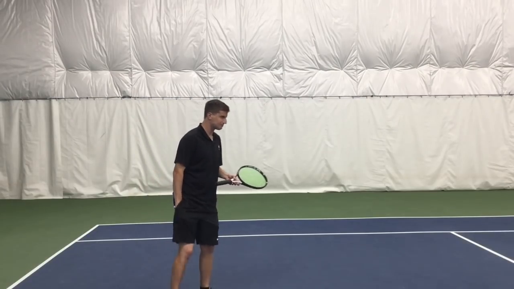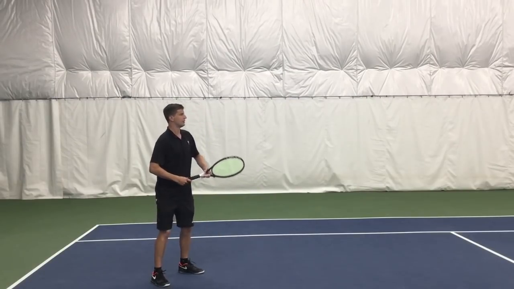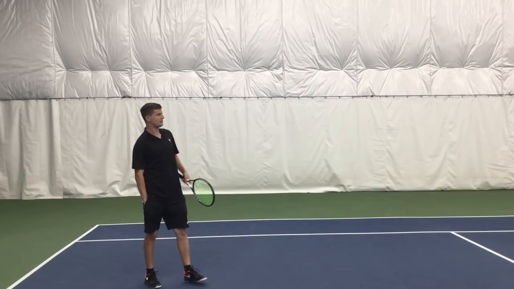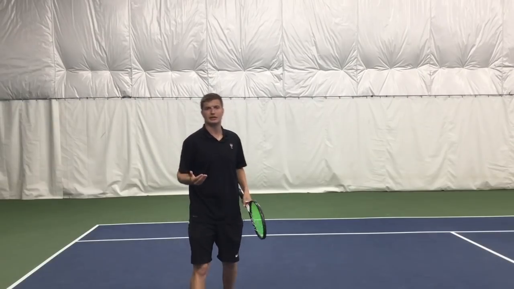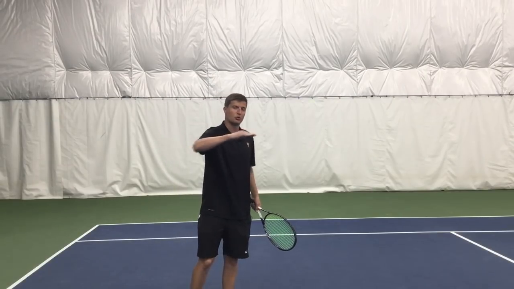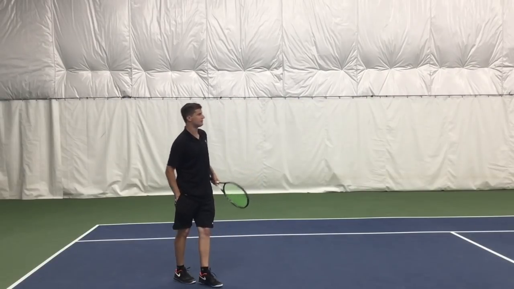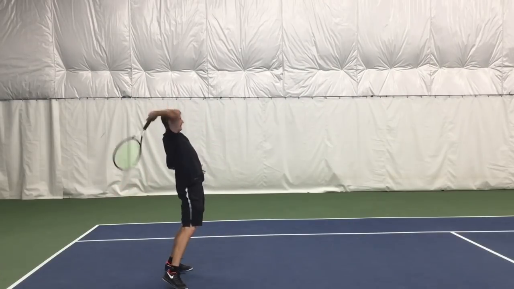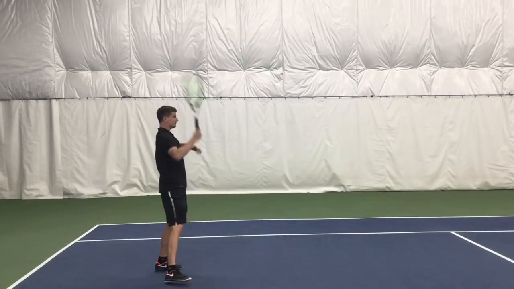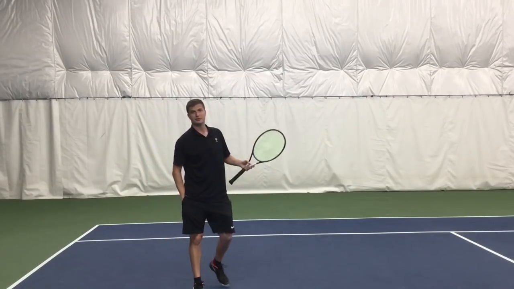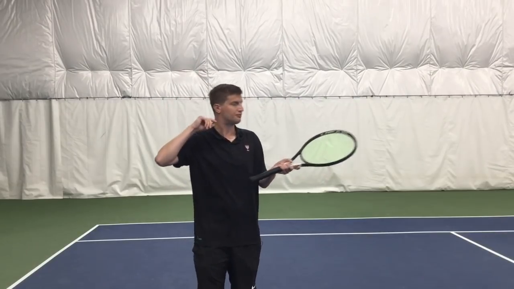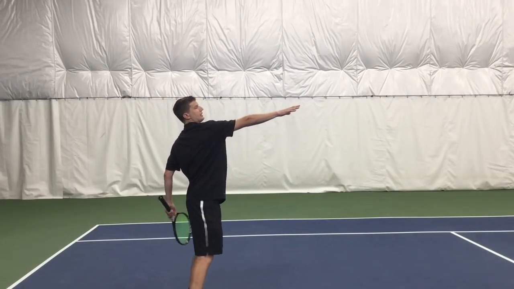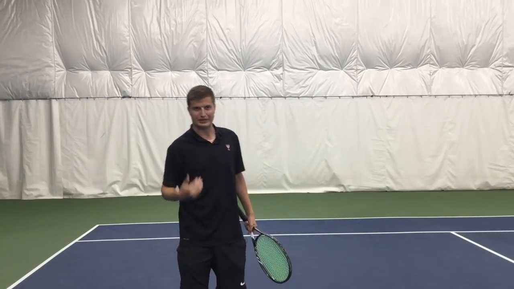So for example, I'm going to show you in real speed here. So I probably hit that at least 80, 85 miles an hour. But I swung fast, so of course I'm going to get power added with that quite level swing path. Now, if I swing very much low to high, I'm really getting a lot of topspin, okay? However, I'm not getting much speed on it because I'm swinging up instead of forward, okay? So you want to extend your hand and racket out to the target as much as possible if you want to get the most power possible.